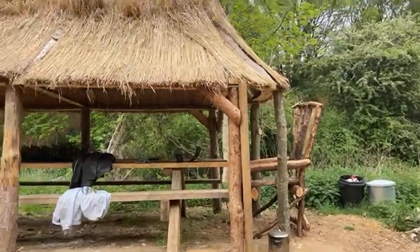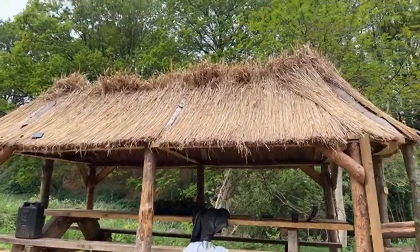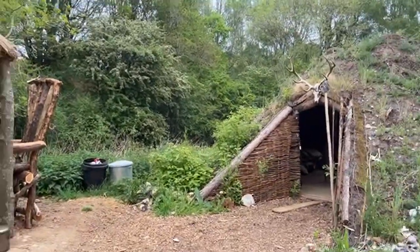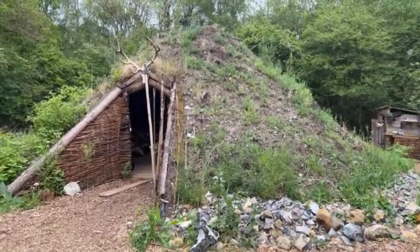So what I'm quickly going to do, for the value of the time that you've already spent here and not take you too far into your day, is just quickly show you where we are. That's my banquet table, which I've just recently put some stuff on called miscanthus, which is something that they use for game cover. And here's my earth lodge.